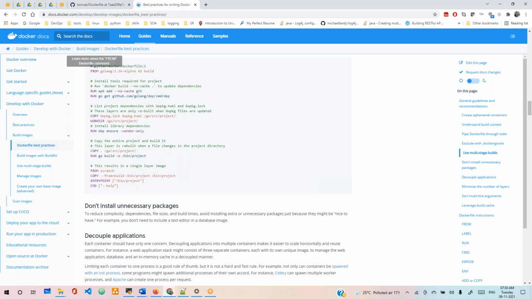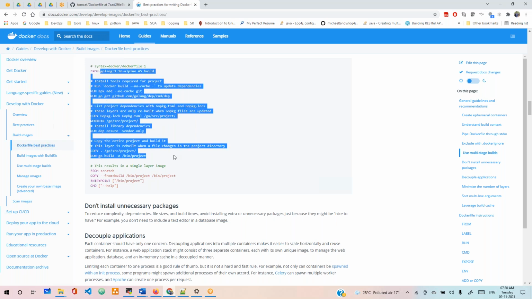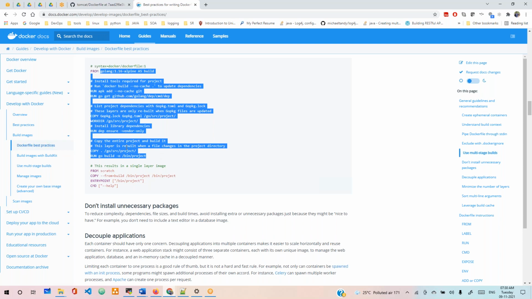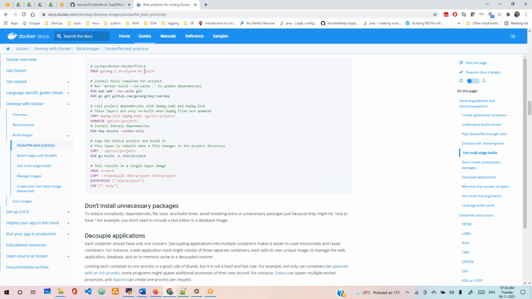Multi-stage builds means in the same Dockerfile we will have multiple FROM commands. This output, it won't run the final CMD command. It will execute all of this, and the final output, like the compiled classes, we are going to store as a build. From that previous build we copy the output, copy it to our current path, and then we can run it.